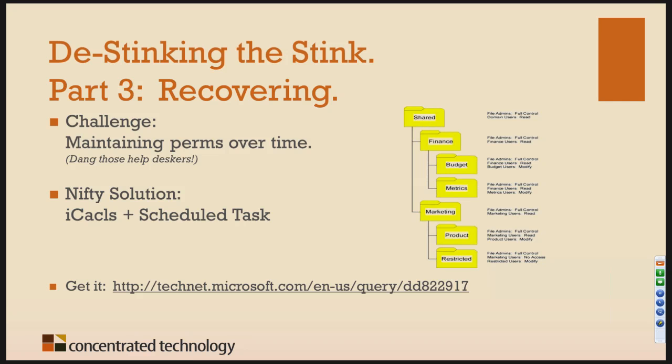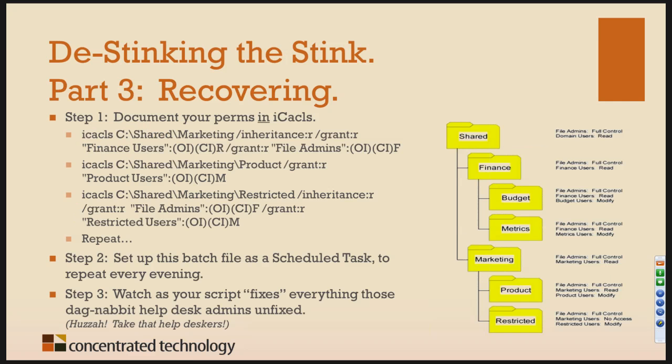If you flip to the next slide, I'll show you what the three steps are there. That was my approach: we'll start at the top, break the inheritance, recreate it, and then step through that tree so that we could create this nice structure for rebuilding the permissions in case we had one of those nasty help desk people make a mistake once again. So what do you think of that plan, huh?